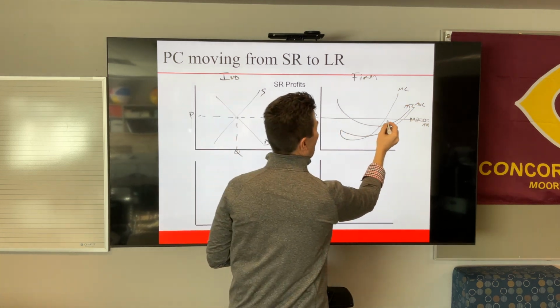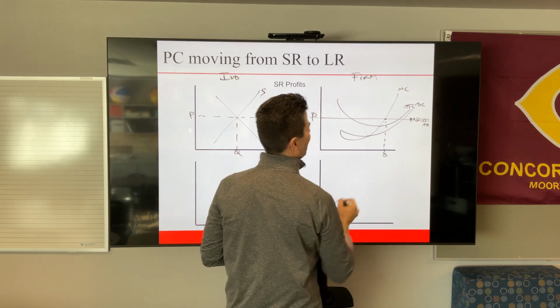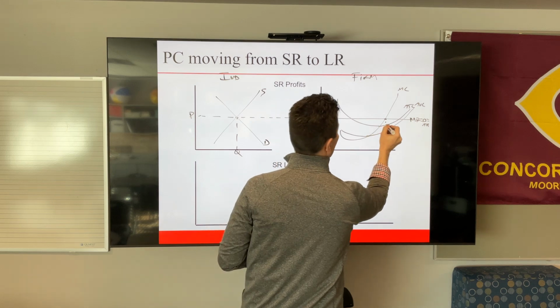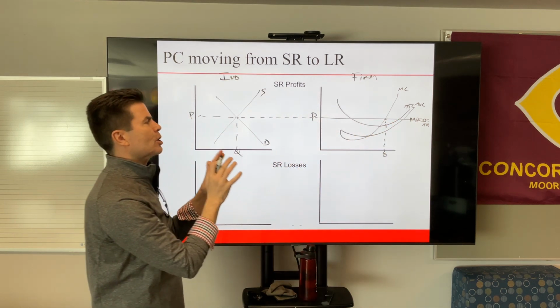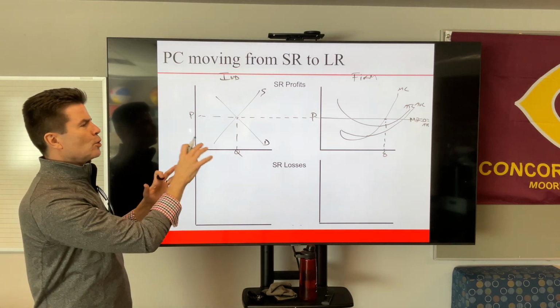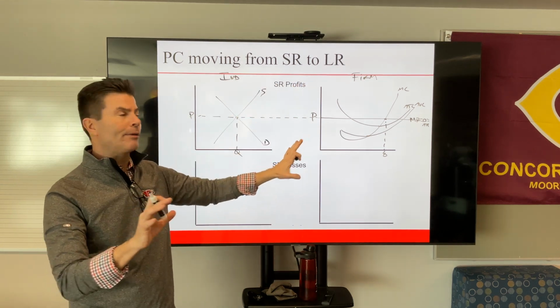Now I have to find the optimal quantity. Optimal quantity is where MR equals MC. I add my baby Q in there. Now we have to find out and show where the profit is. Well, if this is the difference, here's the price. Actually, you know what? I'm not even going to shade this because I want to make sure that it doesn't get too messy when we actually take it to the long run. So I'm just going to leave it the way that it is right here.